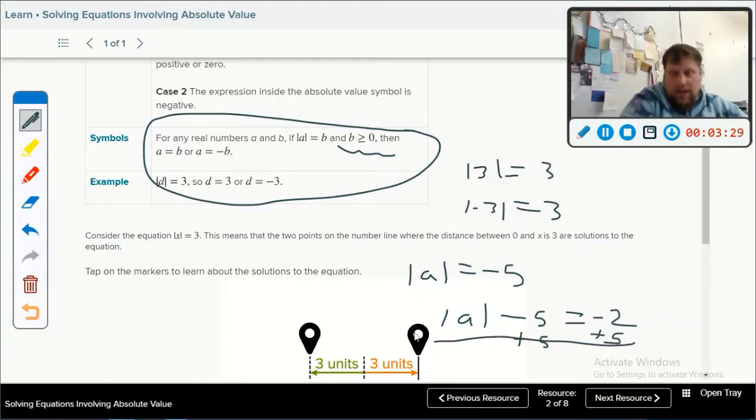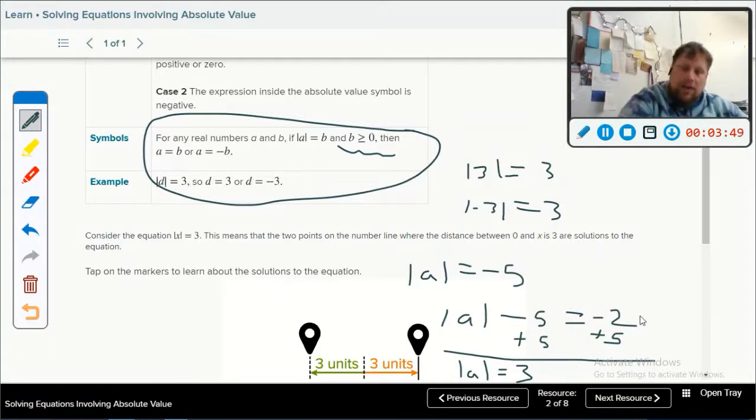I know, that was a great line. I felt it. Here, let me fix that. Whoa. And then what do I end up with? I end up with the absolute value of a equals 3. And there we go. Now that's something I can solve. But I'd have to have something else outside of the absolute value sign to be able to have a negative on the other side of the equal sign. So those are things to keep in mind. Let's write this down. Ready, set, go. And I'm going to move on.